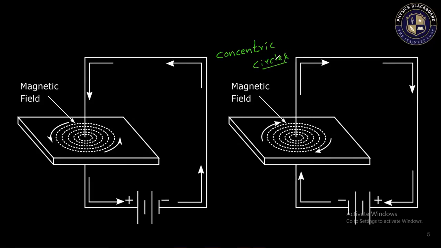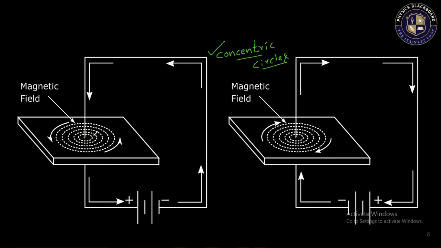Around the linear conductor, what is the pattern of magnetic field lines that you see? Concentric circles, right? You know that concentric circles are circles which have a common center and they won't intersect, right? Yes, this is the common center of these concentric circles, where this center lies on the wire, right?